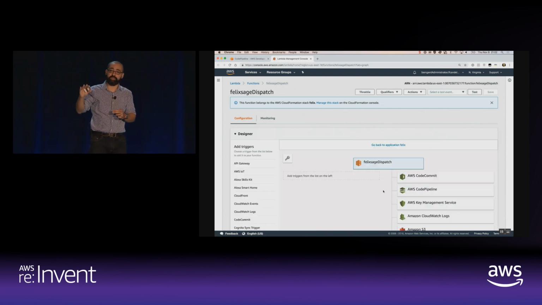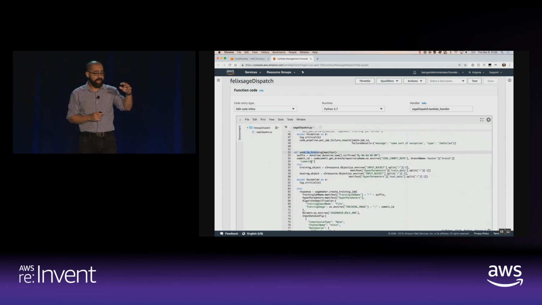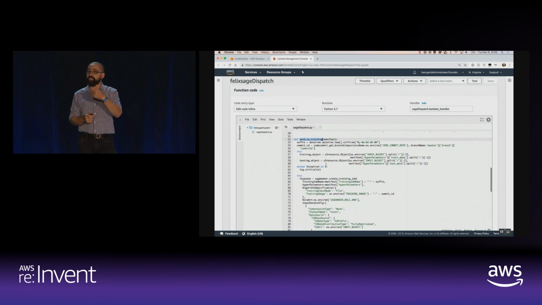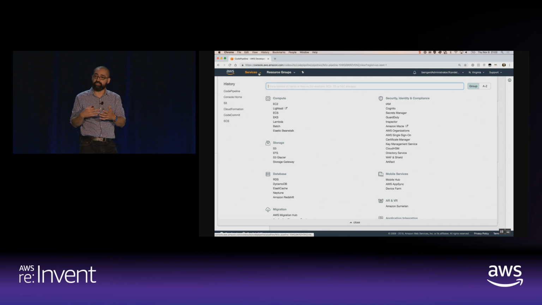So we have our Lambda function here on the screen. It has a very specific set of permissions as to what it can and cannot do. And I have here code that tries to send to training. It tries to do that by calling the SageMaker service and calling the specific API call called CreateTrainingJob. And all of that information, it's able to pull from that manifest file that is in the source code root directory. So the machine learning professional has all of the control to be able to say how they want their job trained and what the hyperparameters are, et cetera.